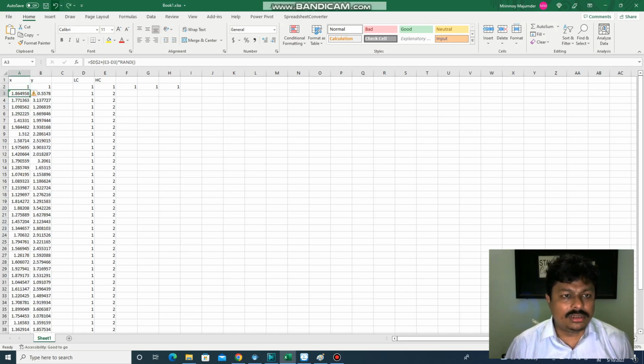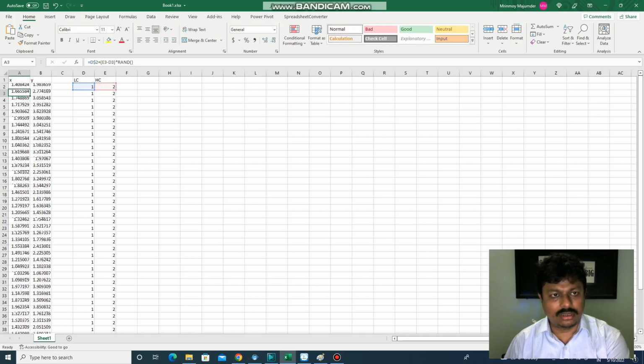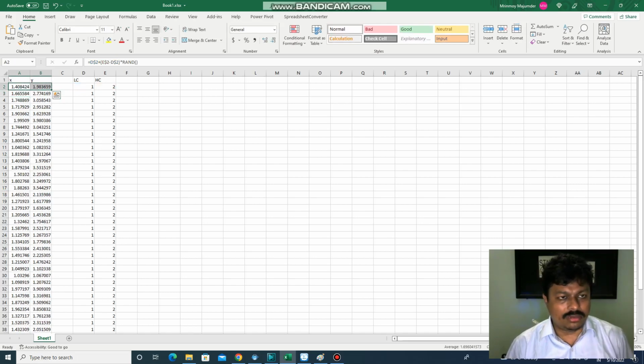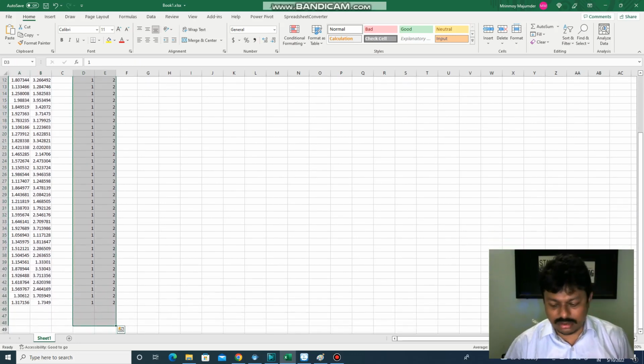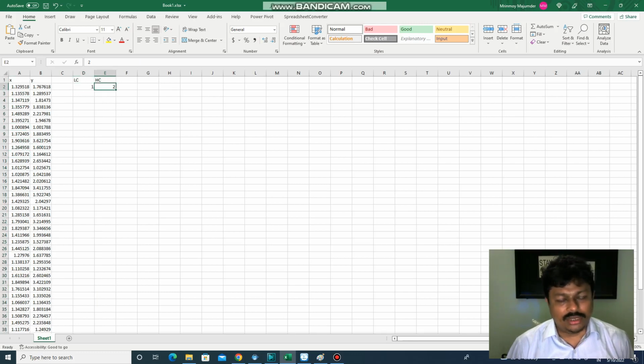So what I have to do is, let us use this dollar sign before the row number, such that the row number doesn't change, even if I copy the formula across the row. And then once you use this dollar sign, you can just delete this, and you see the same thing will happen, because all these rows now refer to D2 and D2.